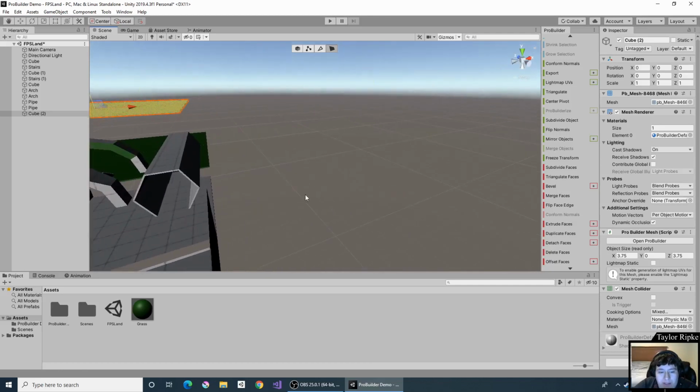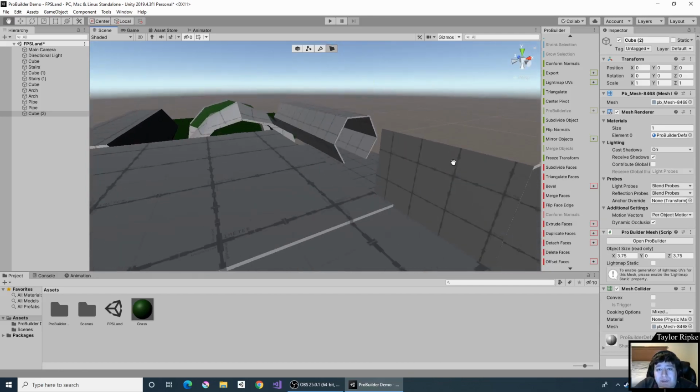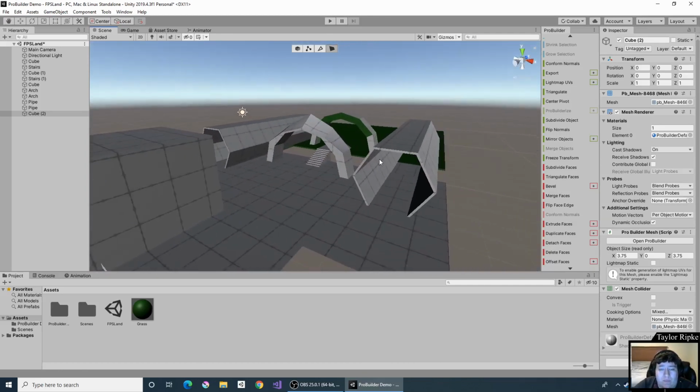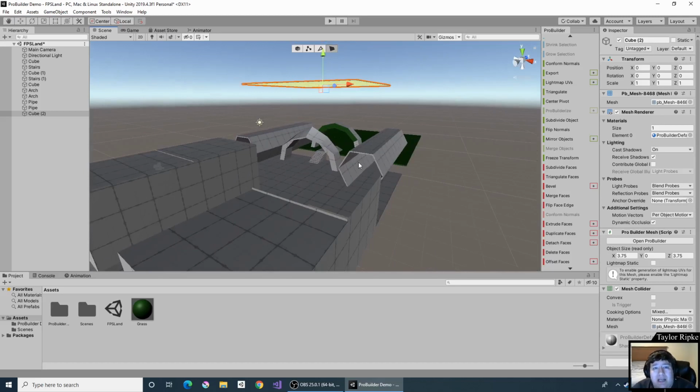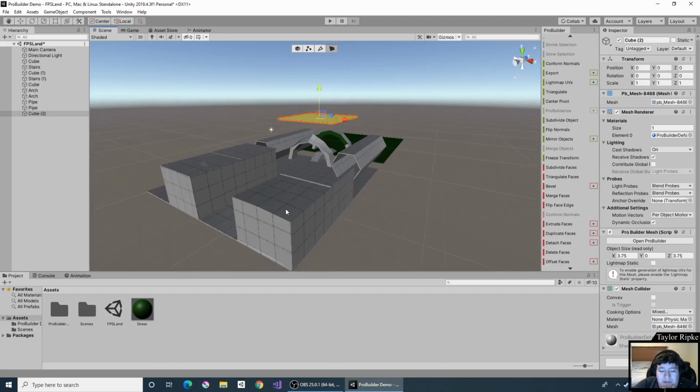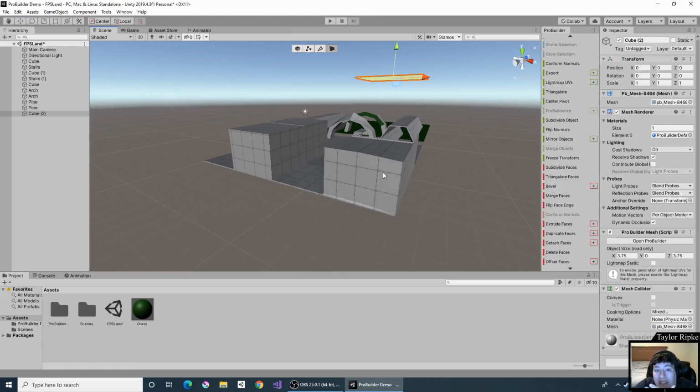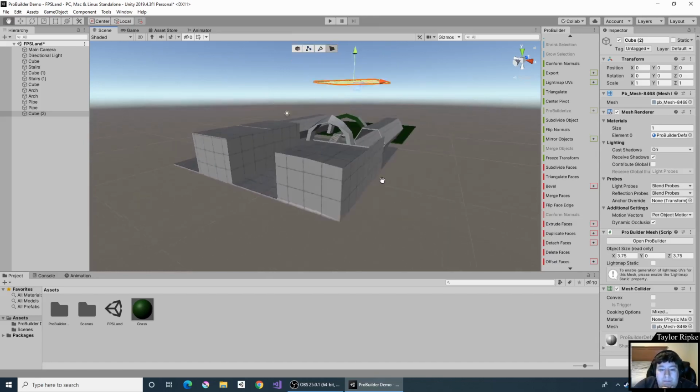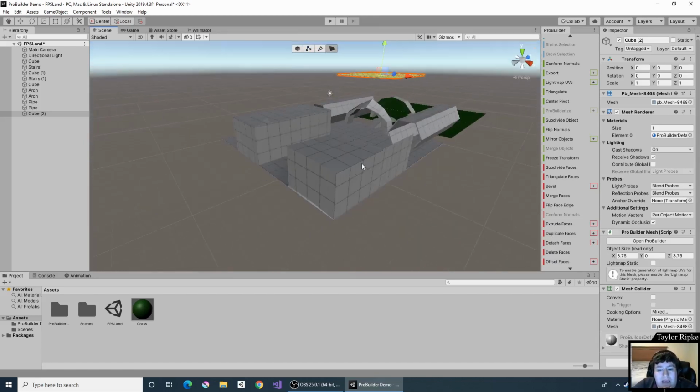If I were to spin the camera around, the wall is still there. If I come back around this way, the wall is not there. That's because this is theoretically an infinitesimally thin plane that's only visible through one side. So if we were actually doing walls, that's why I kind of recommend an approach like this. This is obviously very, very thick for a wall, but you can't see through it like we can here.